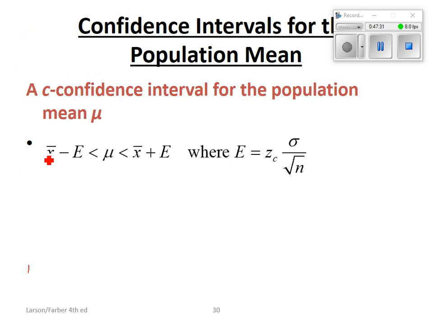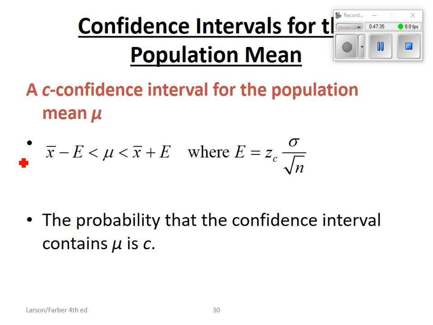This is something out of the book. Let me get this up here. I would highly suggest that you write this down. That's the formula you're going to do to find your interval. That's what I was just saying on that other slide. You're going to take X bar minus your E on one side, X bar plus the E on the other side.